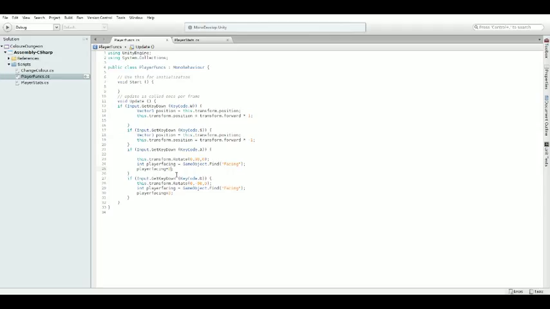Right, so in this part, if I say find the player, back to the website.